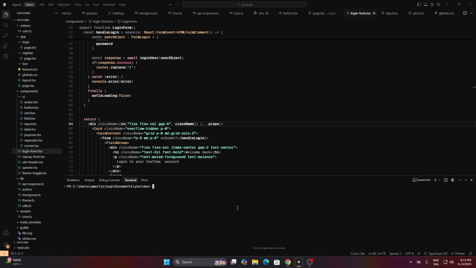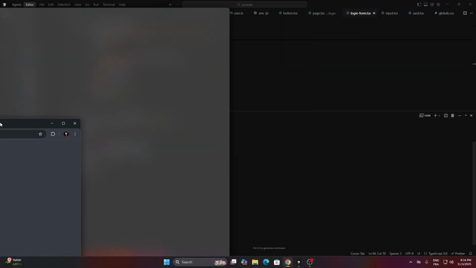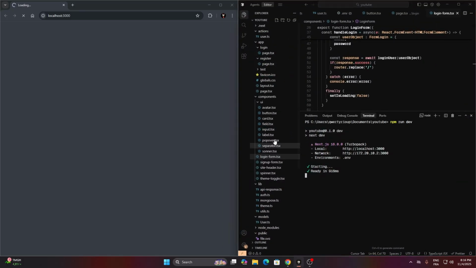Let's launch the project as always, and we can see now what we are going to do. Clear this. Good. Now we run the development server. It will compile.